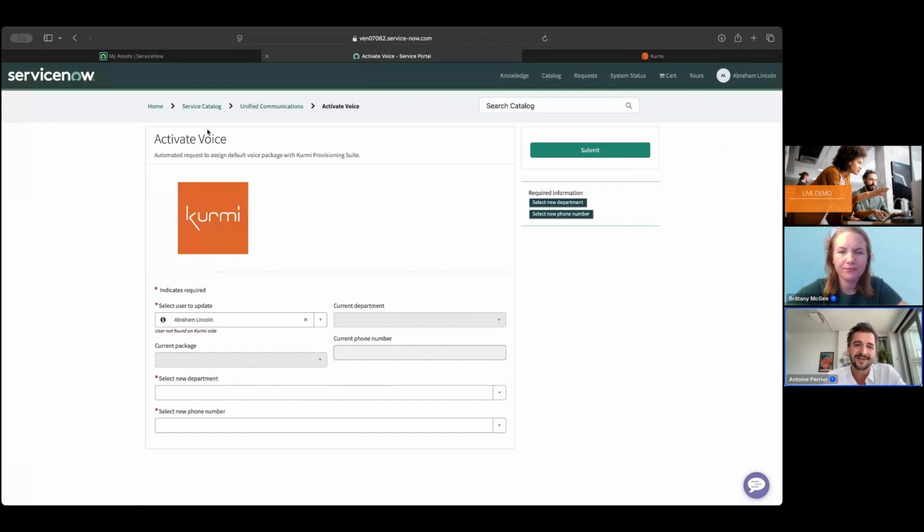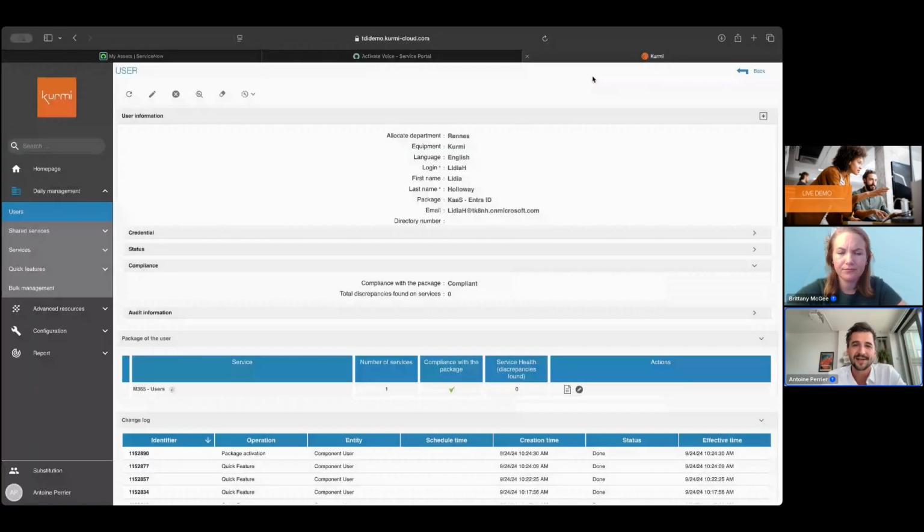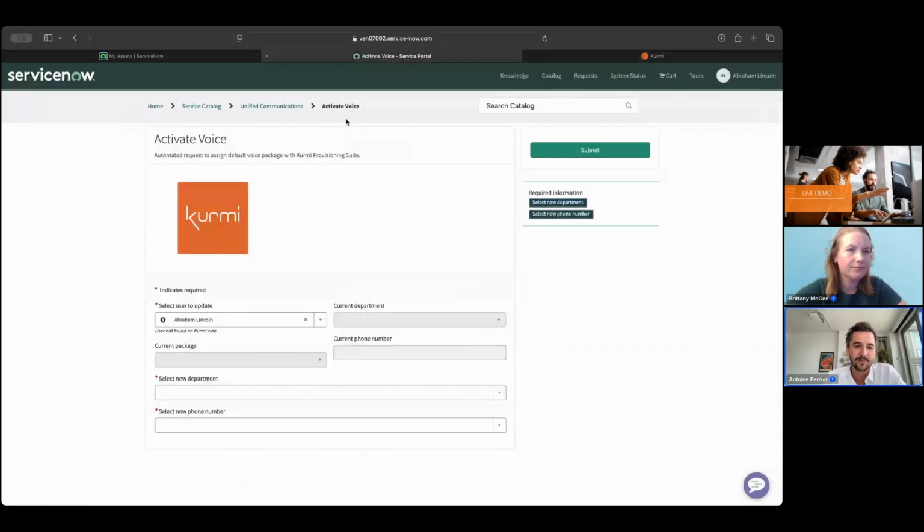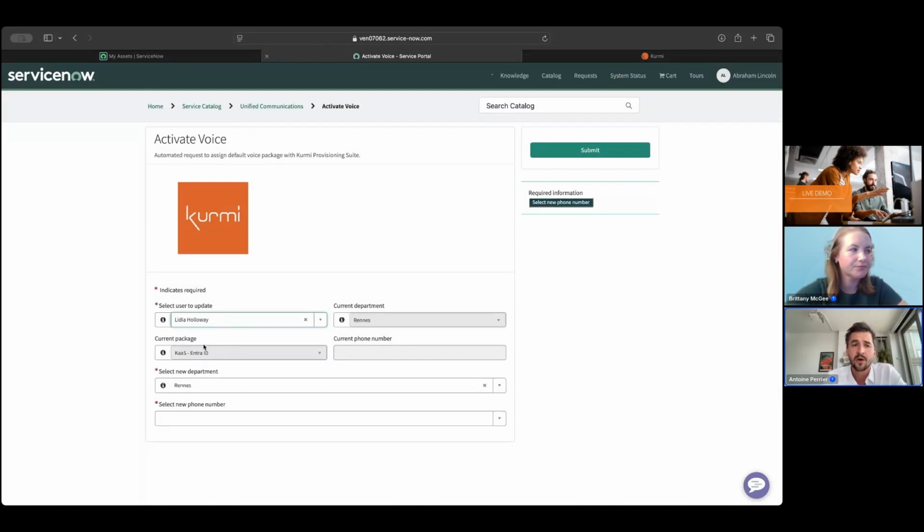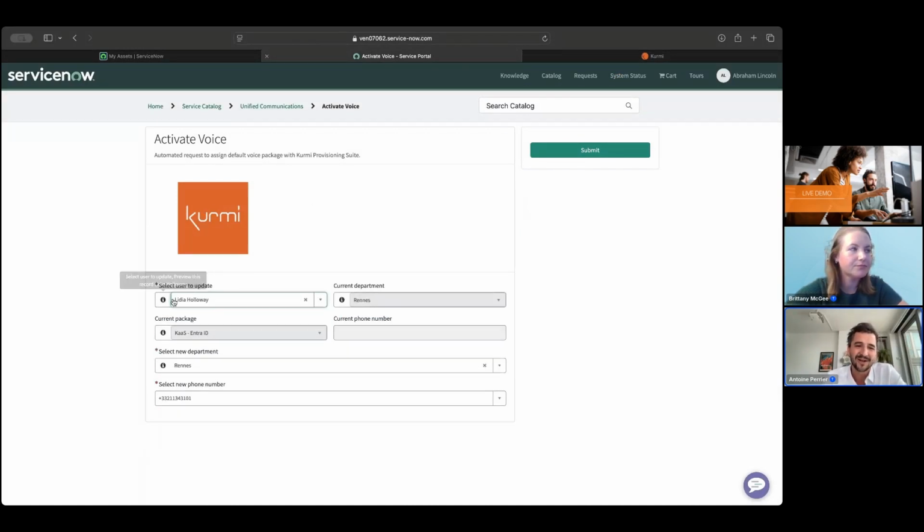What I want to do now is show you that I will use my user Lydia, who is not yet activated, and I will provide phone services for this user. The first thing you see here is that in the app, we have a live check of the user configuration. When I search for one end user, I will be able to retrieve the current department, the current profile, and based on that, propose unavailable phone numbers, for example, or propose a set of configuration.